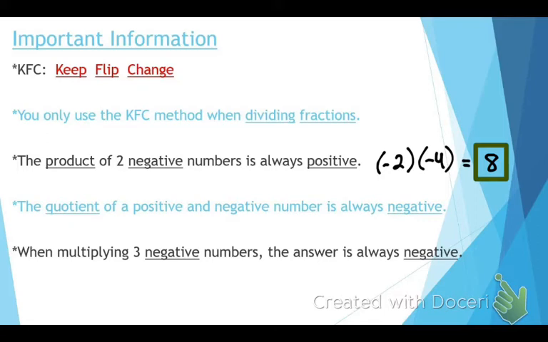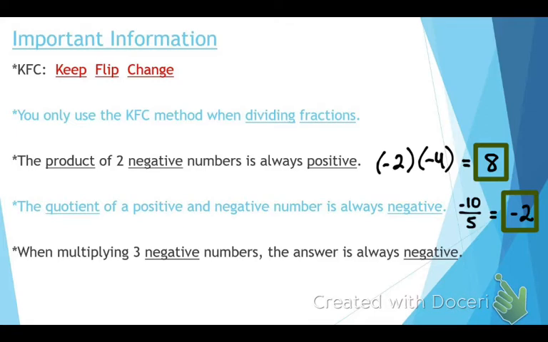What does quotient mean? Nope, not multiply. Dividend, divisor, quotient. What is that? Dividing, okay? So for dividing, we're just going to use a fraction bar. Let's start with maybe a negative 10 divided by 5. So what it says is having a positive and a negative number, which we have there, the answer is always going to be negative. So what would my answer be? Negative 2. So that would also be a true statement.